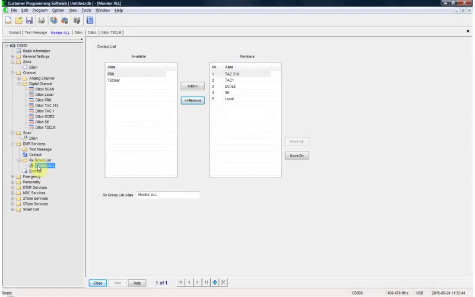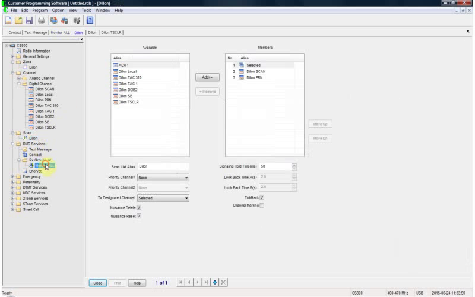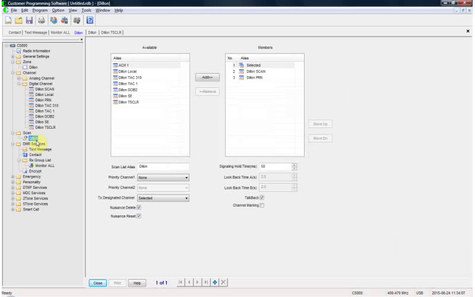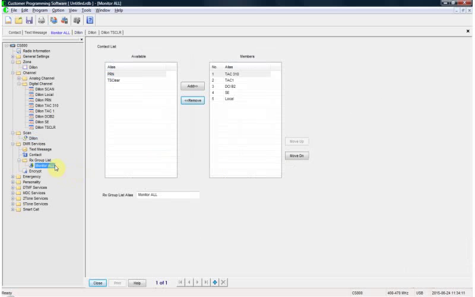And what it's going to do there, it's going to do double scanning. When you listen to one channel, you miss conversations, bits and pieces here and there. This is why, because you got them both in the same. You got everything in scan list that you got in monitor all. You don't need it. You miss bits and pieces of conversations because of it. On scan, you need Dillon scan, Dillon PRN. That's it. Monitor all, you just need monitor all, nothing more.